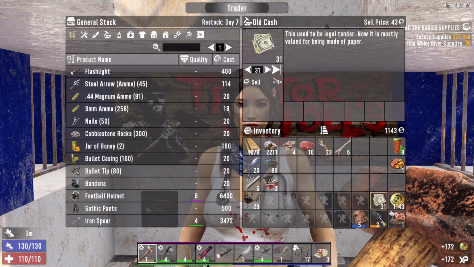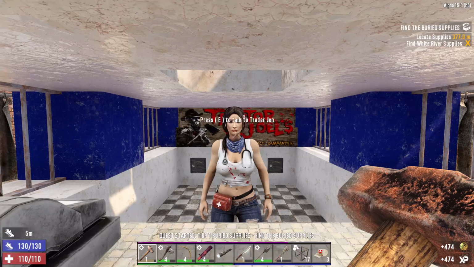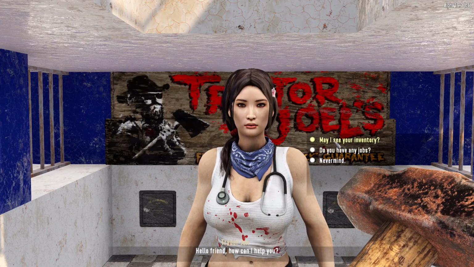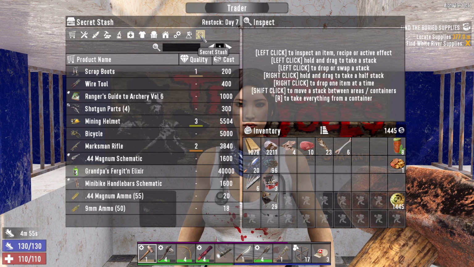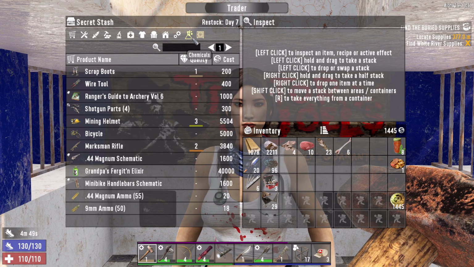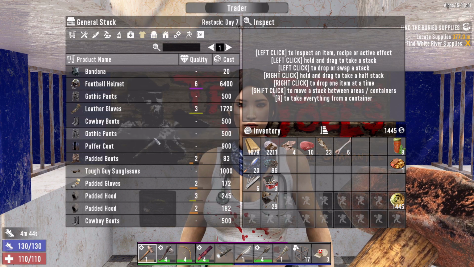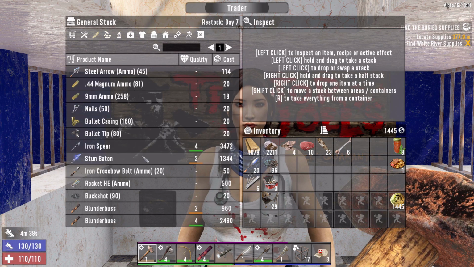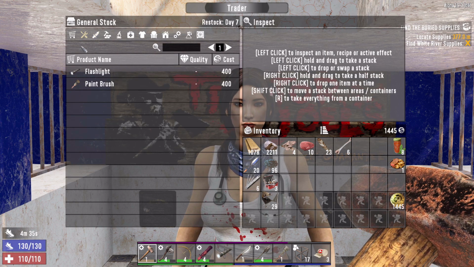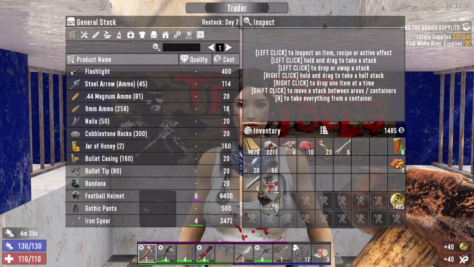Married supplies is nice. It's usually pretty quick and easy. Actually, do you have anything I want? Well, I mean, you have lots of things that I want, but I don't have anything for it. Here, actually, I'll sell you my flashlight, because I have a headlight mod.